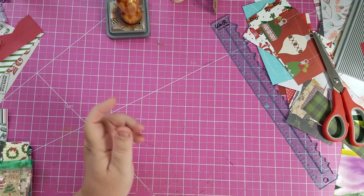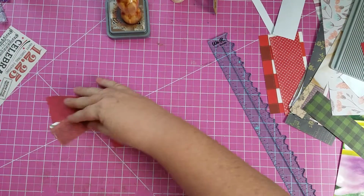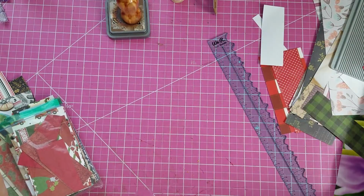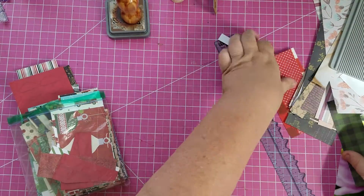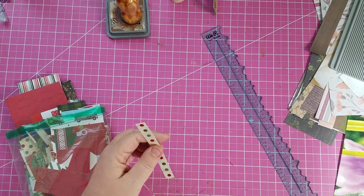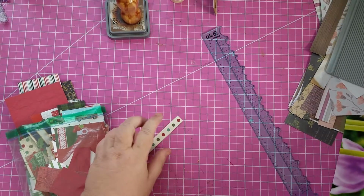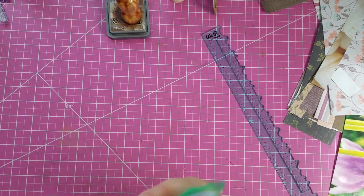All right, so let's clean up here a little so I can make some space, because the next thing I want to do, I'm just going to shove all this stuff in a pocket. I'm not paying attention, just for time's sake for us together here today. Just trying to get the Christmas stuff off to the side. Christmas, Christmas, Christmas. I love Christmas, and I love working with Christmas papers. It was super exciting for me to be able to pull out my Christmas stuff and work with it a little bit. Okay, let me put my scoreboard away because I'm not using that right now. And there we go. Now I can put all of this Christmas stuff to the side.